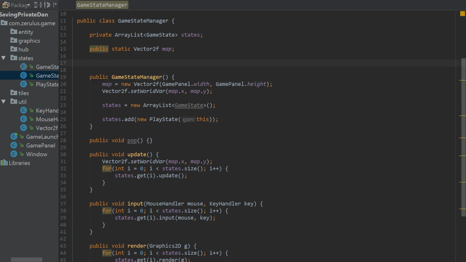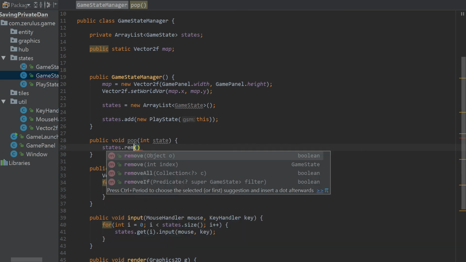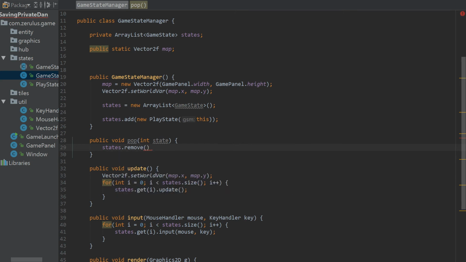I didn't think about this one. Alright, so we're just going to have to do this then. Int state, and we can go states.get or dot move state. And there we go.